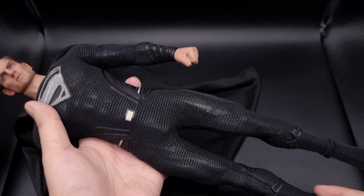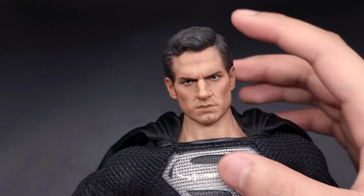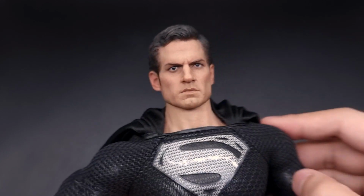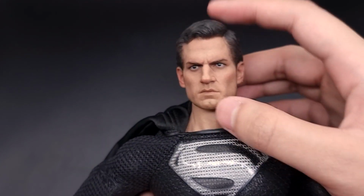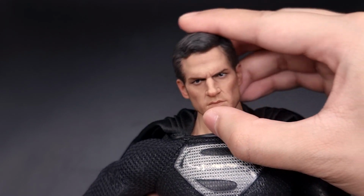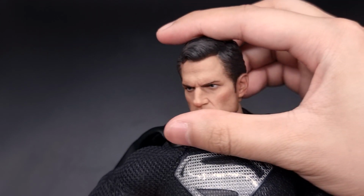To finish up this review, let's check out the surprisingly great articulation of this figure. The head unfortunately can barely look up, and from most angles it kinda just looks like he's staring straight ahead, but he has a ton of room to look down, tilt side to side, and can swivel so that he's pretty much looking directly to each side.